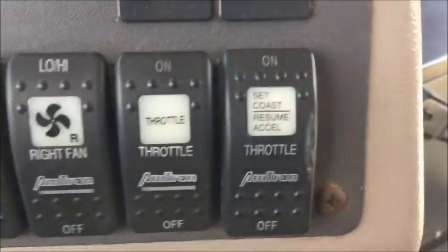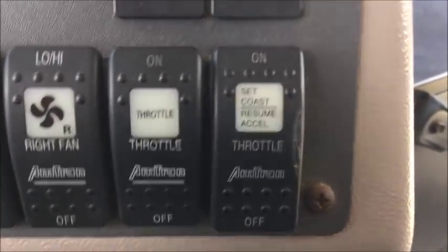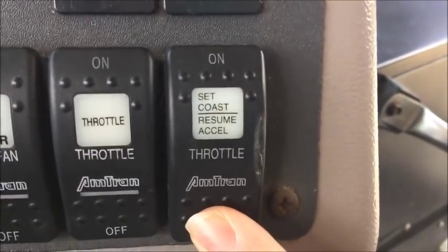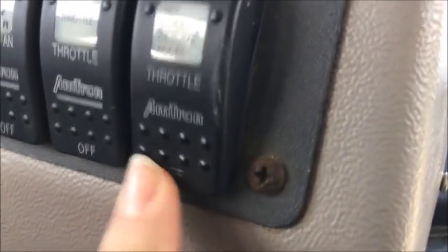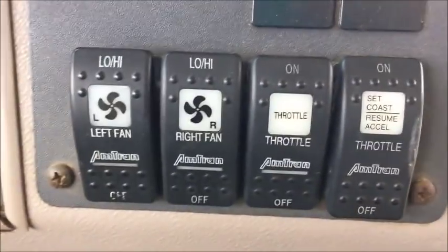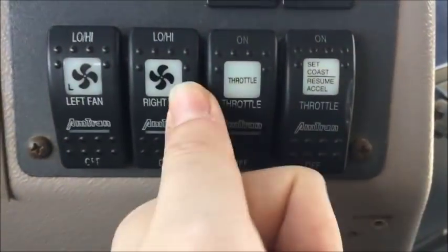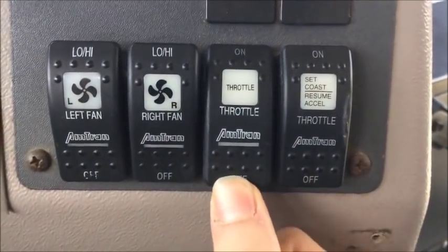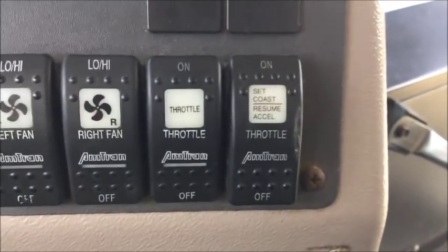Today we're going to do a video on the switches in my bus and what they do. So the first button we have is the set coast resume acceleration, which is to control the throttle. This switch is always down, but you hit it like this to activate it, and then like that to cancel it out. I've never used this because I don't take the bus out on the road to where it would get to the speed where that would work. So yeah, this is for the throttle. I believe it might trigger high idle, but I'm not sure, and I don't want to tell you it does something that I don't know.